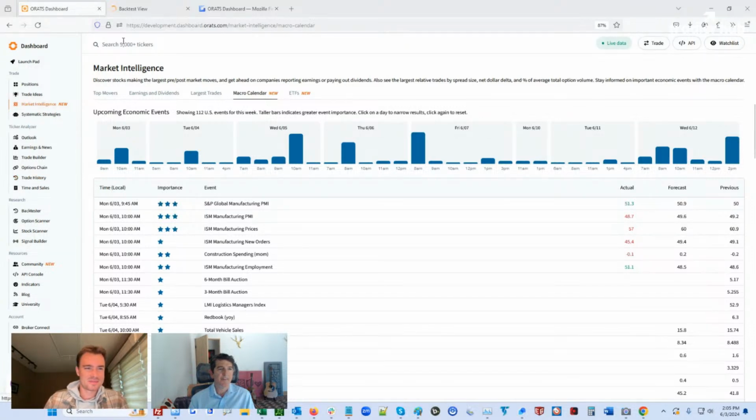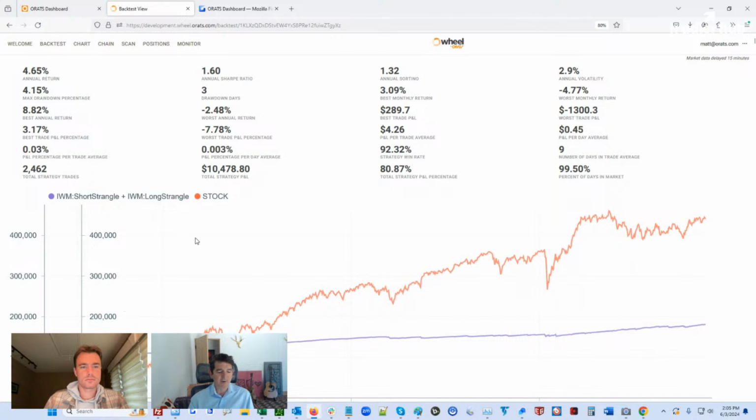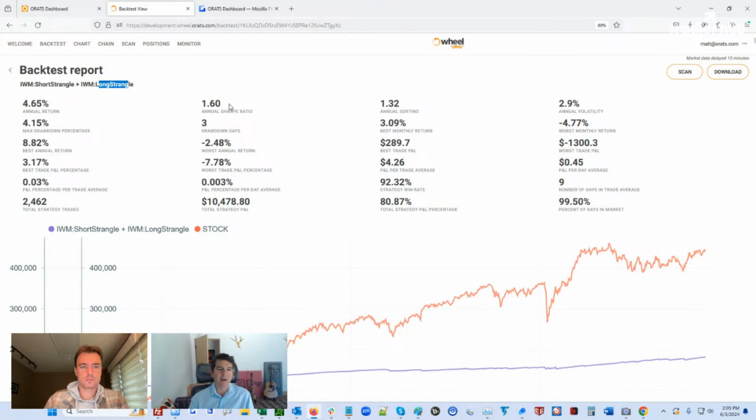Okay, great. So, I do a lot of backtests, and there is one particular one. It kind of goes against your intuition, but it's a short strangle with a long strangle. These are the kind of payoff and equity lines that you like, and there aren't many drawdowns. It just keeps going up. You could leverage this a bit, you think, but we'll show you why you can't leverage it too much.